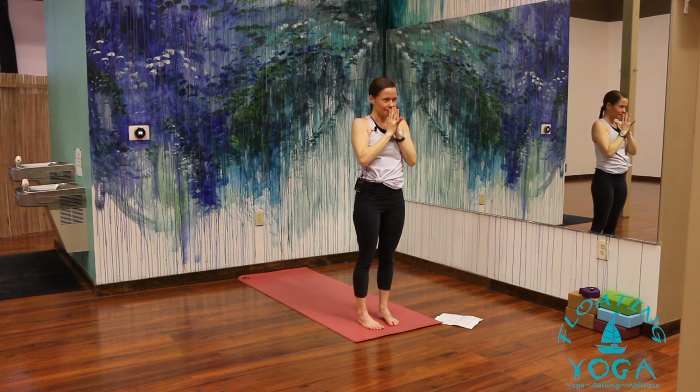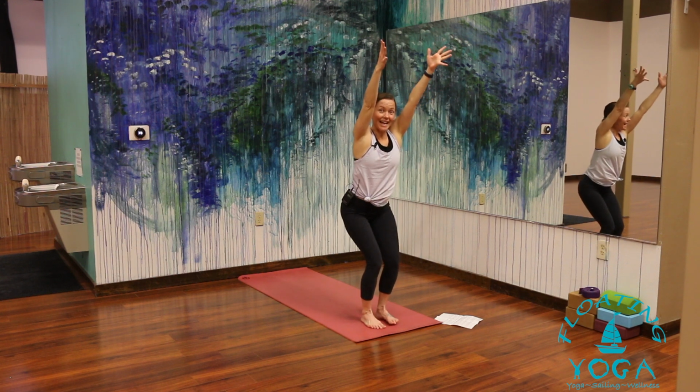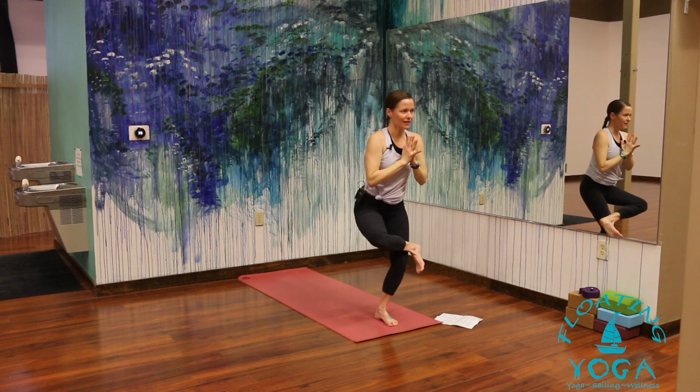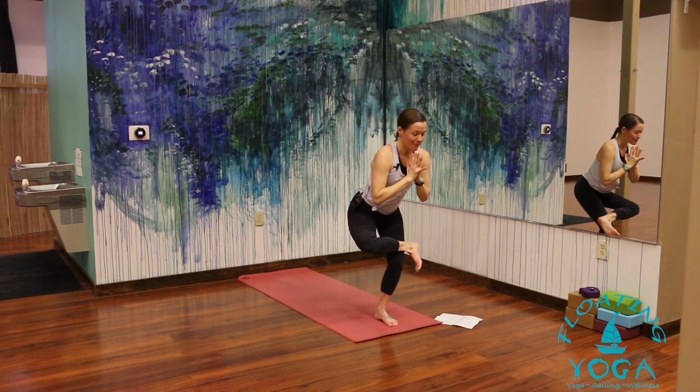Inhale to chair. Exhale, figure 4, hands to heart. Right ankle crosses over your left thigh. Flex your toes back toward your shin. Knee out to the side, sit back. So you can imagine the support of a chair below you. You can really sit into. Breathe into sensation.